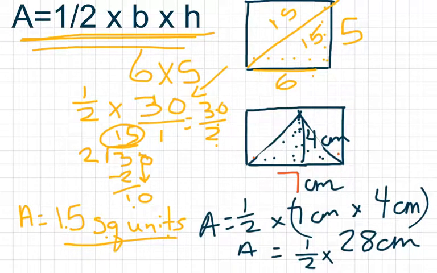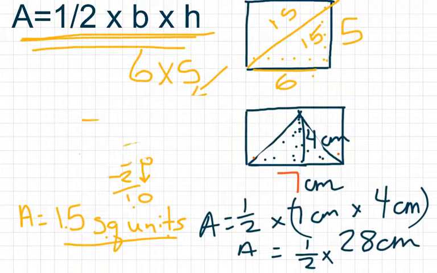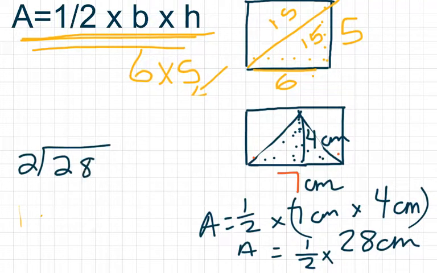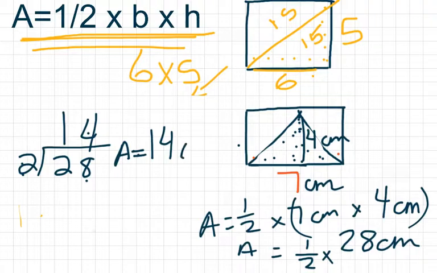So in order to finish this problem, I'm just going to erase some of this stuff over here so we can finish this problem and see what the answer for this one is. All right, so half of 28, or 28 divided by 2, that's what I have to work out over here. You should be able to do that. 2 goes into 2 once. 2 goes into 8 four times. So it's 14. So the answer for the area of this triangle is area equals 14 centimeters squared, because they gave me centimeters, so I have to write it like that.